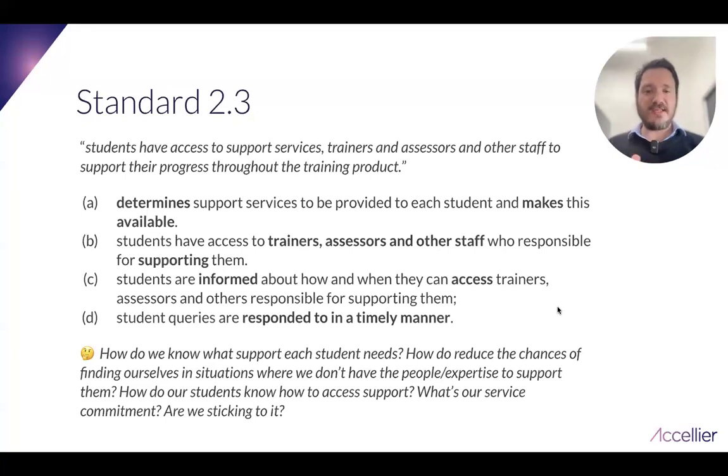There's some questions there for you to consider. One big one is, we're all answering the question of how do we know what support they need, but more of the case, how do we reduce the chances of finding ourselves in a situation where we don't have the people or expertise to support our students? So that's why that upfront advice to students before they enroll is so important, setting those expectations. There's a big thing on really promoting. It's not just a tokenistic thing of, here's the support we offer, it's in the student handbook and see you later, but what are we doing to actively promote this support that's available?